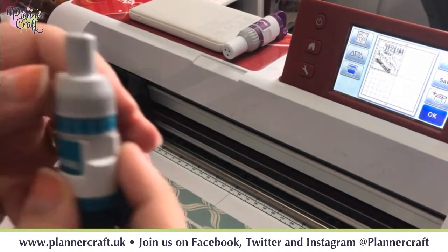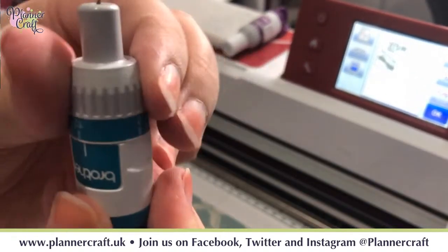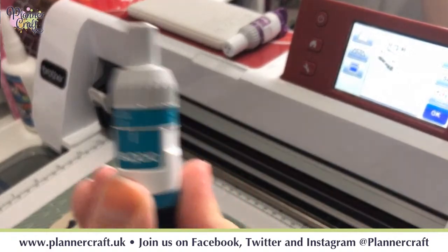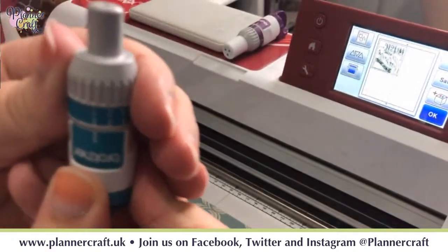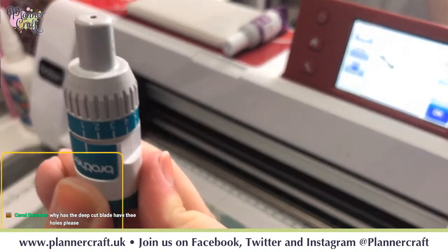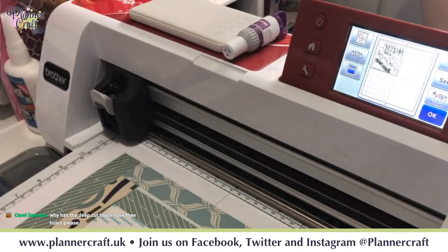So, in terms of your blade holder, it should go past 12, and then go back to one, and you'll have the tiniest amount of blade showing.